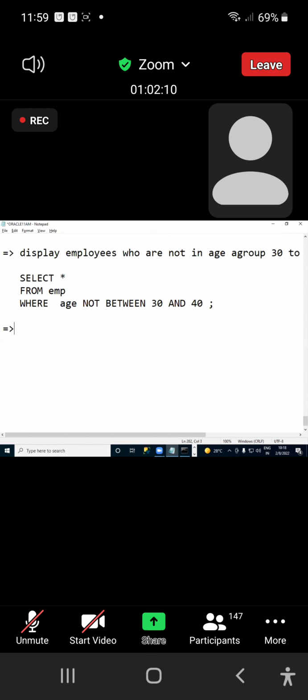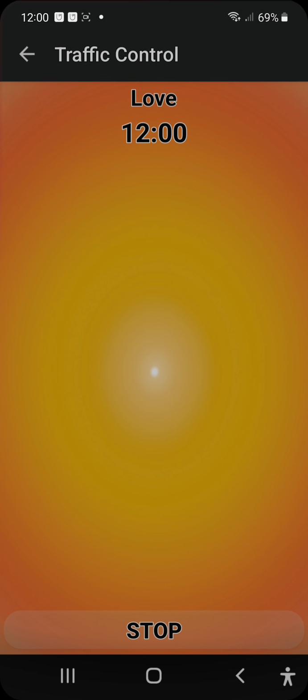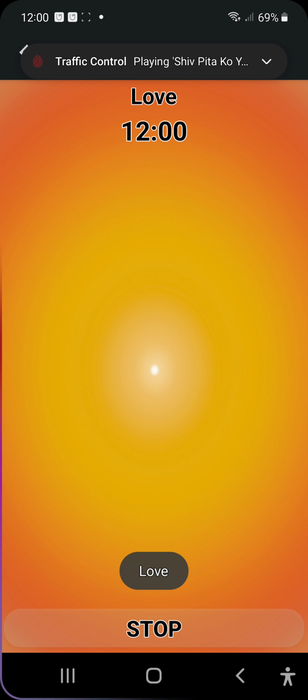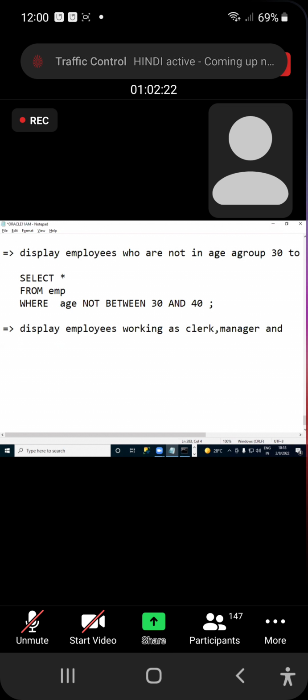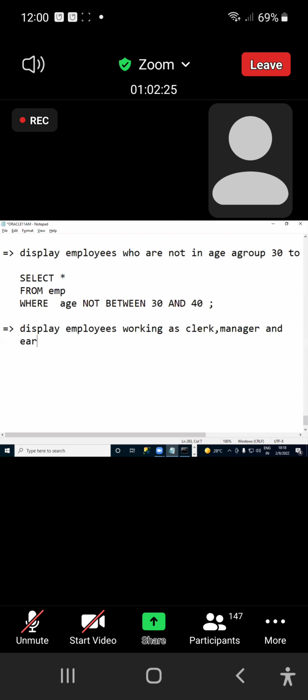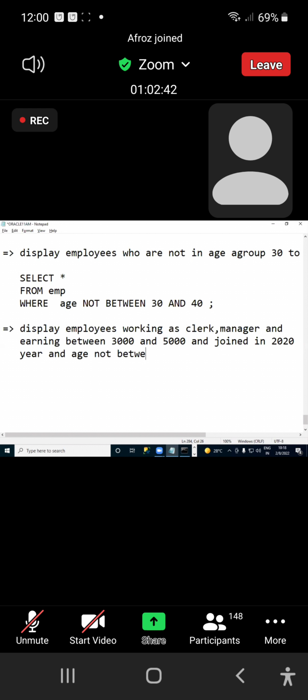Now you tell me this. For example, I'm asking: display employees working as clerk or manager, earning between 3,000 and 5,000, joined in 2020, and age not between 30 and 40.